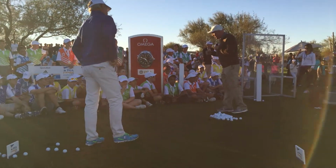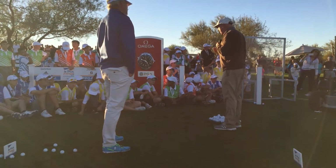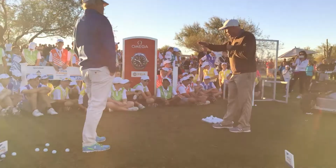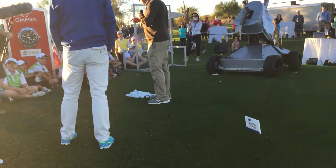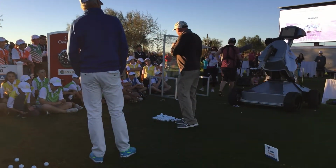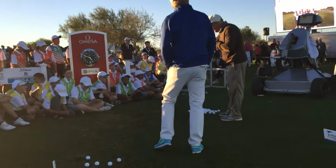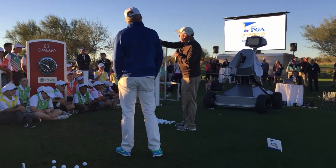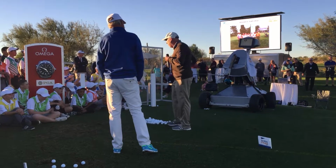So there's two different ways to achieve distance. The best way is high launch, low spin. I'm sure you guys have heard about that a lot. If you see a golf ball go out low and rise, everybody says, oh wow, that's a great shot, you hit the ball a long way. You actually didn't. What that is a function of is your launch angle is too low and your spin rate's too high. If you watch your driver go out and rise like that, you really want the ball to be more parabolic in flight. You want it to keep going and then come down.